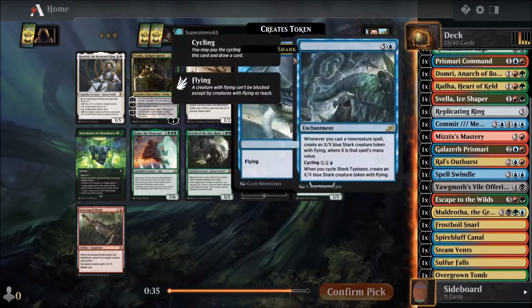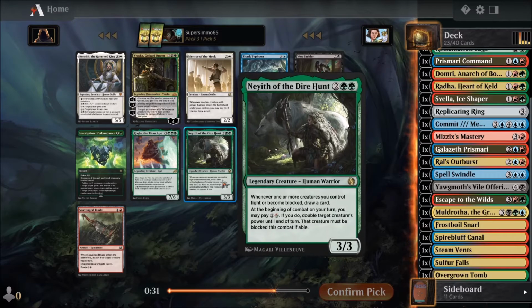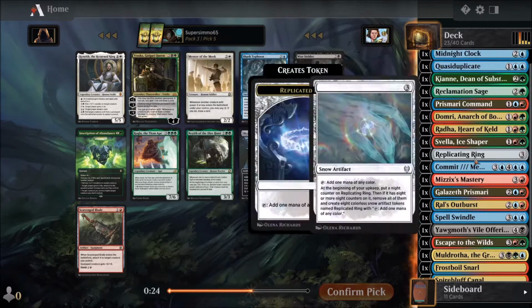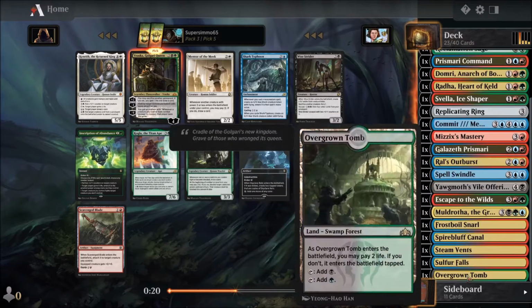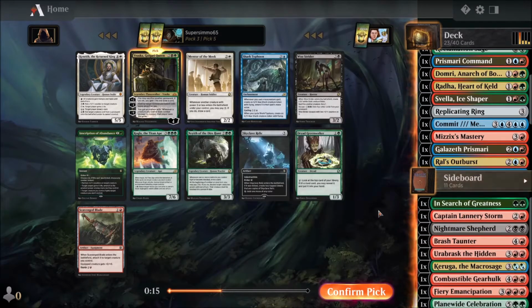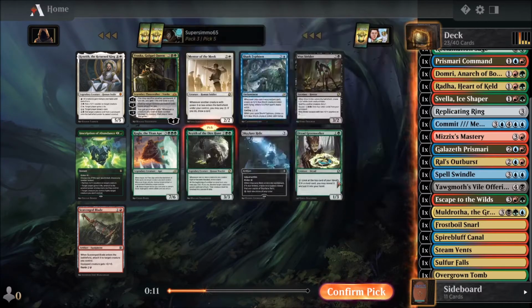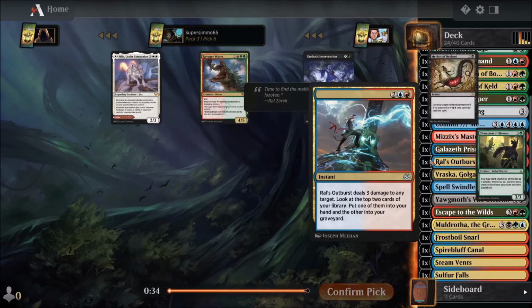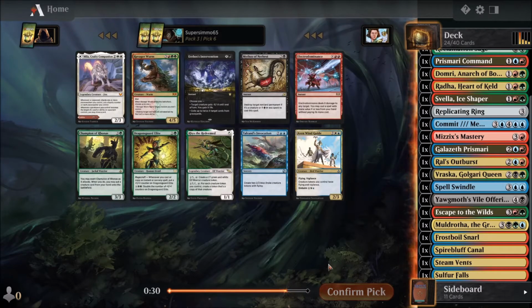Green Sea could be good, but of course we can't take it. I haven't tried this card. I imagine it's just quite good. The alternative is Golgari. Our mana's already pretty terrible. Now we have Replicating Ring and Svella though. Let's go Golgari. Or whatever she's called. Vraska Golgari Kreen. That's probably what she prefers to be known as.